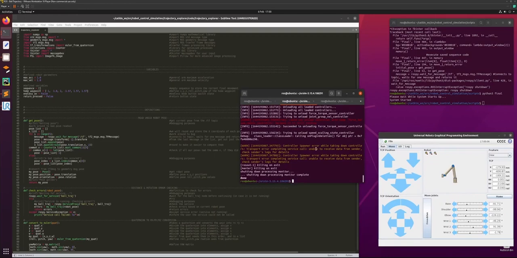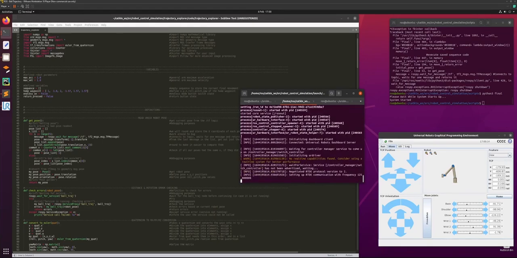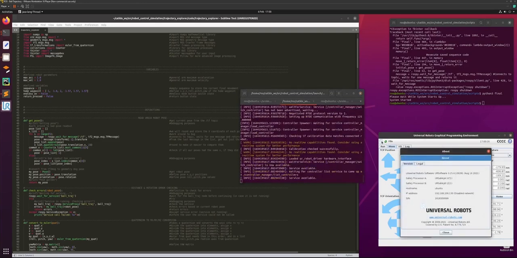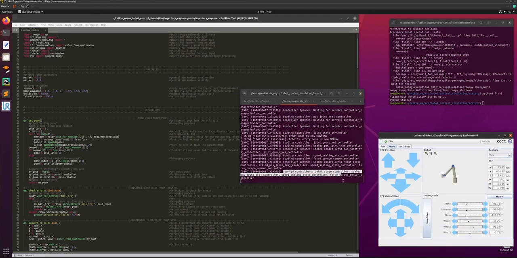We can go to another terminal window, and then we can run the UR robot drivers once they have been configured with the correct IP address from the simulator. Once we reach this point, it means that the controllers have started and the robot can find both the forward and inverse kinematics depending on the positions that are sent to it.